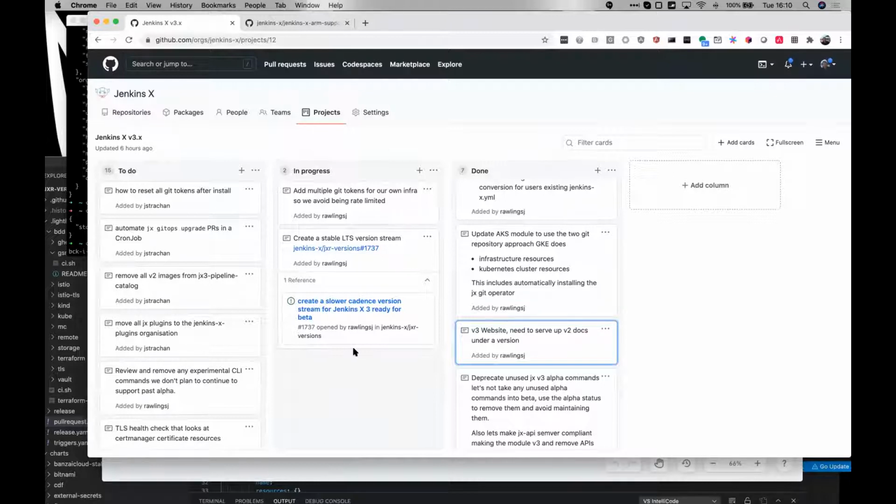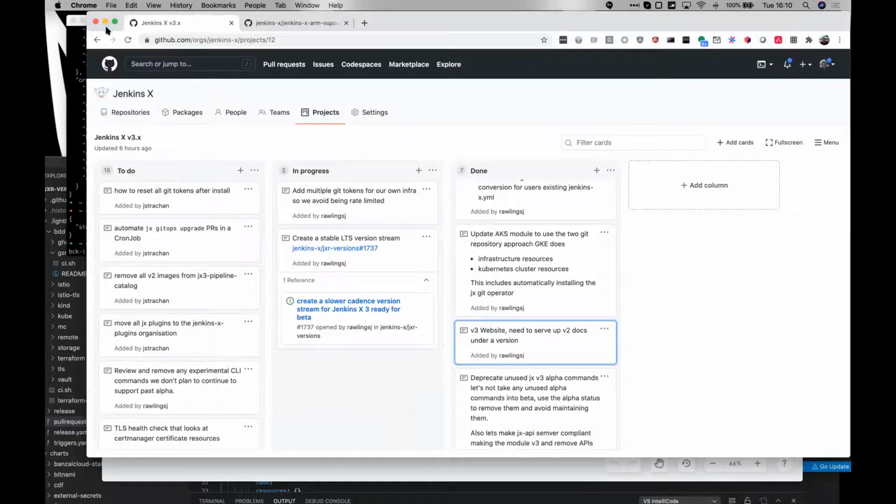One of the things I was going to talk very briefly about was this bit here. With Jenkins X2, at some point there was a cloud-based distribution of Jenkins X2 that was on a slower cadence. This was useful for folks that only wanted to upgrade at a slower rate, rather than the continuous delivery flow that we have within the Jenkins X core. That way people can prepare for some of the changes, see what changes are coming through, and we know the changes have been used by early adopters for a little bit longer.